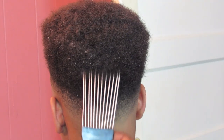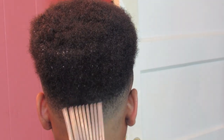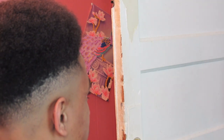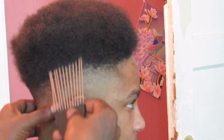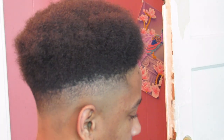So just pick his hair or comb it or whatever, because you know what I'm saying? Patience is time, especially when you're trying to be professional with it. So I just pick my client's hair out to maximum potential. And then I start to shape it up. And another note, I usually do a line up before I do the shape up, but in this simple tutorial, I'm just showing you how to do a shape up before the line up.